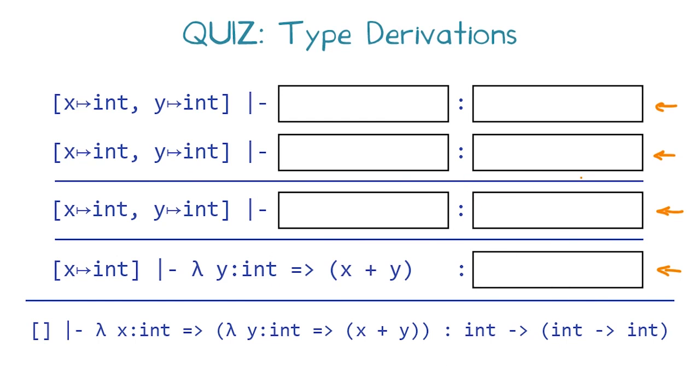The two hypotheses in this topmost rule are derived from the applications of axioms, which are not shown for brevity. Complete the type derivation by filling in each of the 7 blanks with appropriate expressions and types. If you need them as a reference, the 5 typing schemas for this language are shown in the instructor notes.